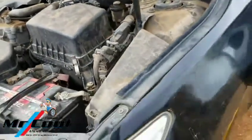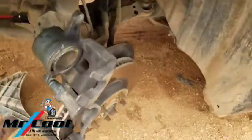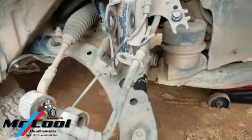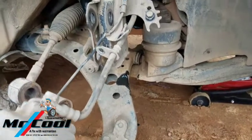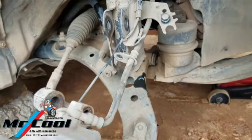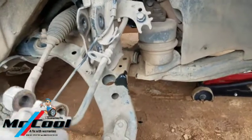Let's get some overview. There are some other issues which I'm about to be fixing here, like this front fog light is broken out. Then we also have a brake pad to replace, and a drive shaft to be replaced also. So we've got pretty much some job to do here, and we are the ones replacing it for the first time. So Toyota did try on this one. I'm going to be looking at the mileage to know how many miles it goes before the drive shafts change, just for the record.